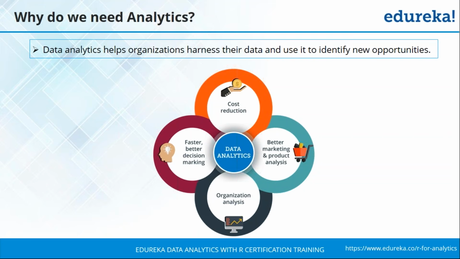Finally comes organizational analysis. Now every company needs to understand where they are in the current race. To do that, one of the key factors is to understand how they are performing themselves. Organizational analysis helps them understand how they are performing as an individual as well as an organization as a whole. Now, we've all had our share of reviews. There are quarterly reviews, there are yearly reviews. All that comes into the picture and helps the organization understand better who's actually devoting more towards the organization and whom to take up the chain.